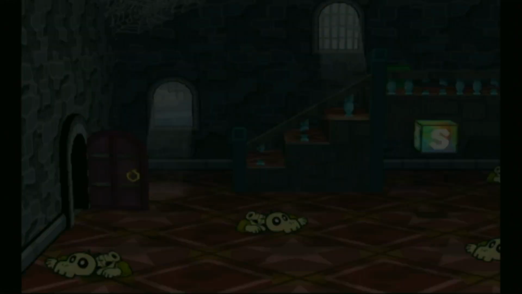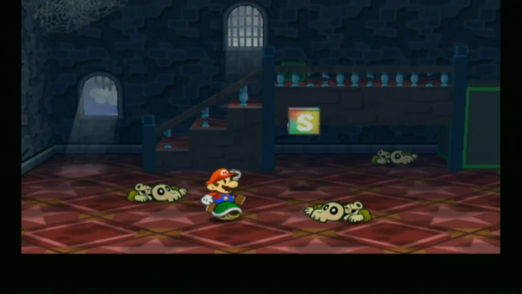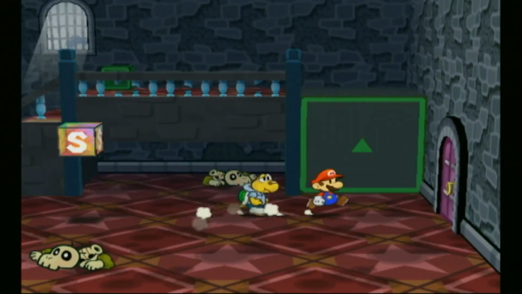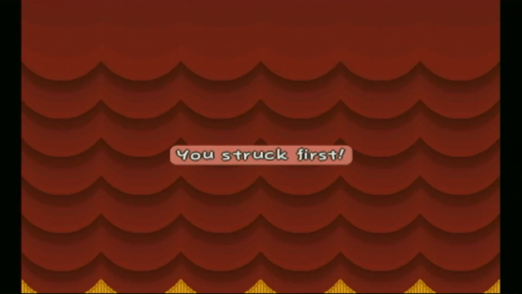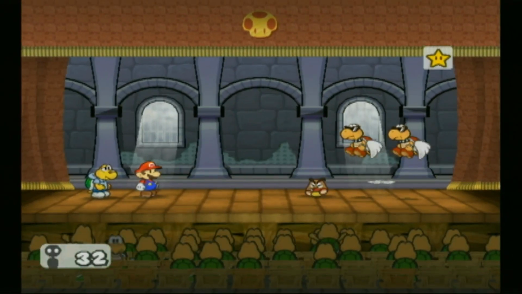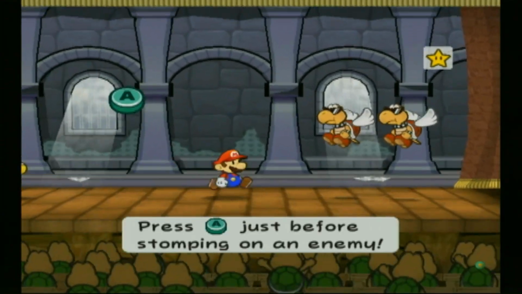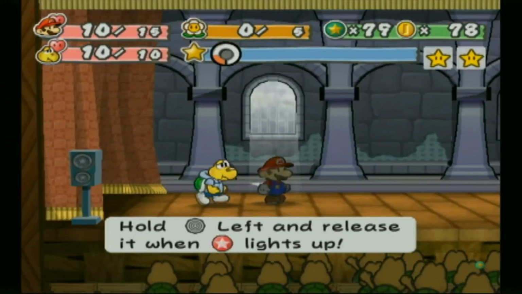Okay. Okay. So we want to go through the door. First strike. Let's take them on like this for now.